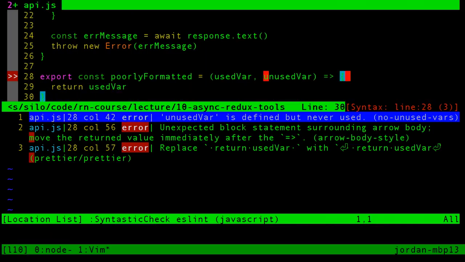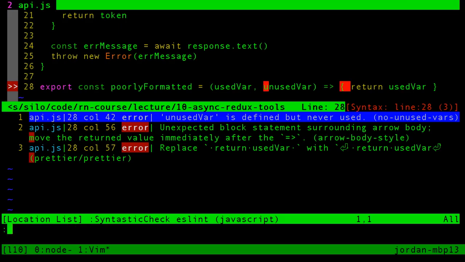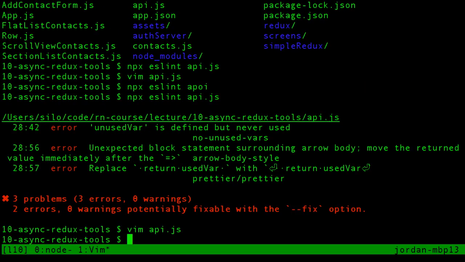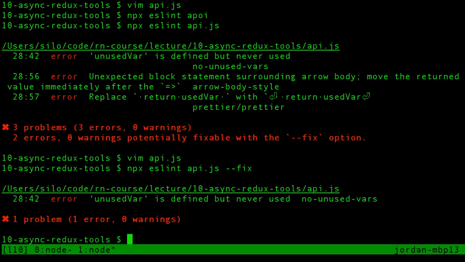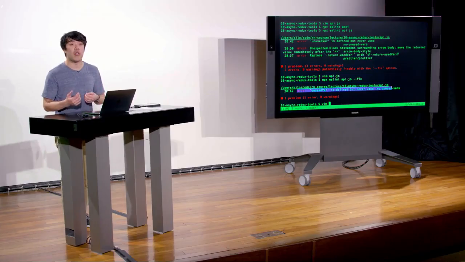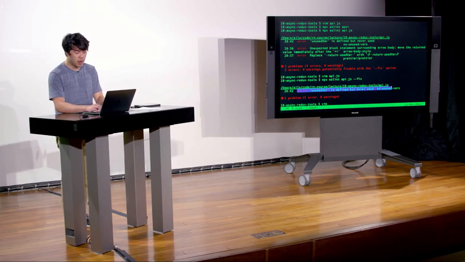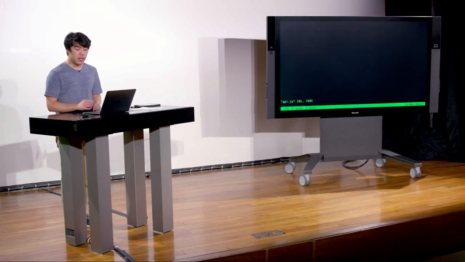So I could go ahead and fix all of those things manually, but it turns out a couple of these can actually be fixed by Prettier. So I can do npx ESLint api, pass it that fix flag, and it's going to automatically rewrite the file as much as it can. And so it still has an error that unused variable is defined and not used because it can't really rewrite that part of my code. It doesn't necessarily know if that unused variable is also modifying some data structure that is necessary for the logic. But it lets me know that, hey, you're not using it, so maybe there's a possible bug here. So now, let's check out what it did.